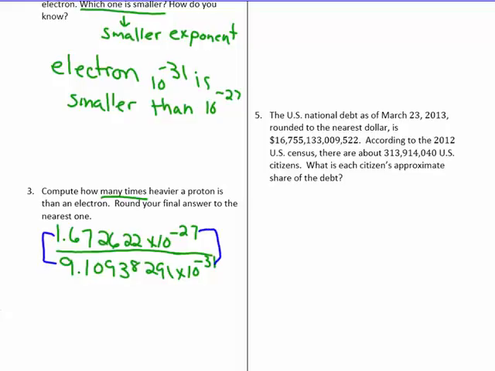I'm going to round this a little bit because it keeps going on, so I'm going to take it to 3 decimal places. When I divide this, it's 0.184, again rounded, times 10. Negative 27 minus negative 31 gives me positive 4. Is this in correct scientific notation? It is not. So I have to go one spot over, 1.84, and since I went to the right, that's decreasing, times 10 to the 3rd.